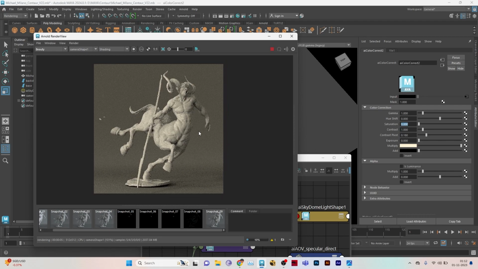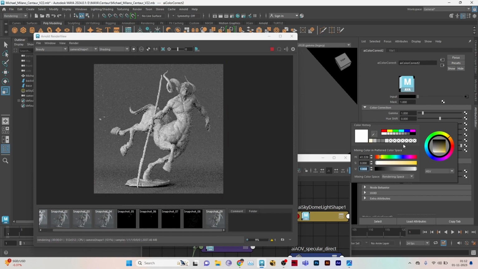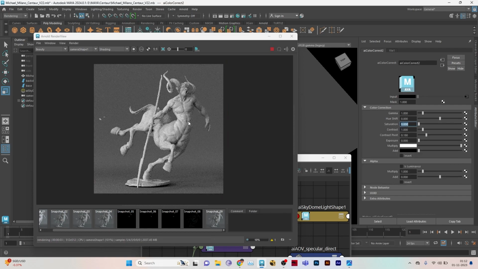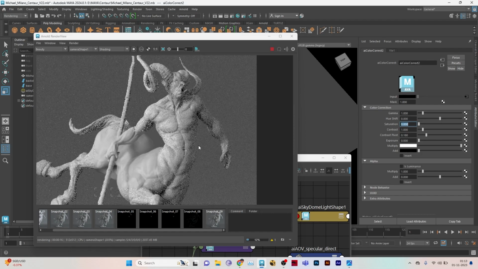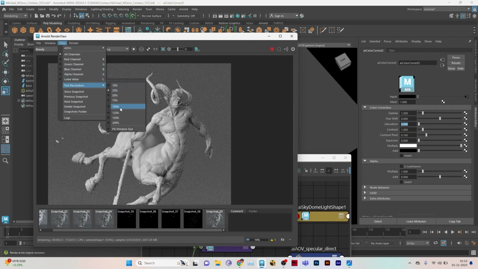Or else you can do this in the post processing as well, so that you will have more control over that. So once you add some color in the render and you do another color correction in the post processing, that could complicate things. So better, if you want to add an overall color onto the render, just do it in the post processing with Photoshop or Nuke. That is fine.